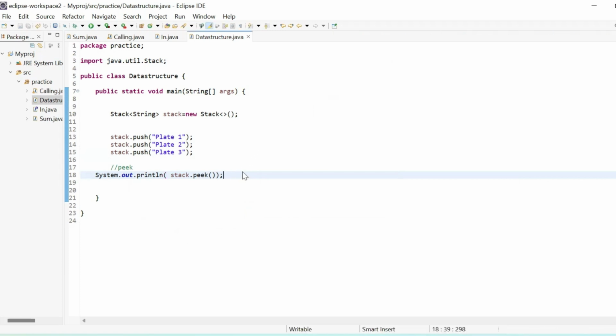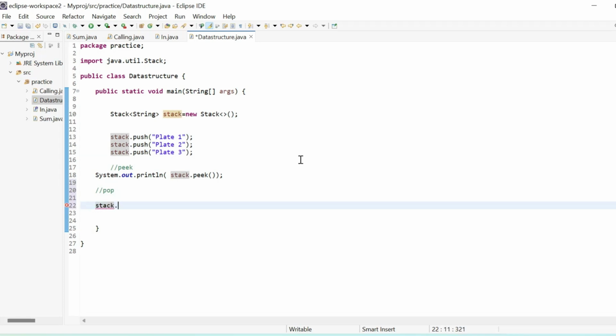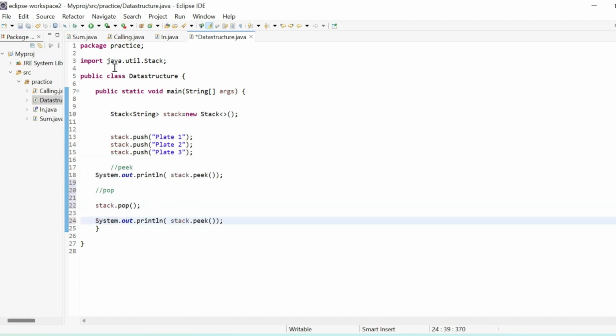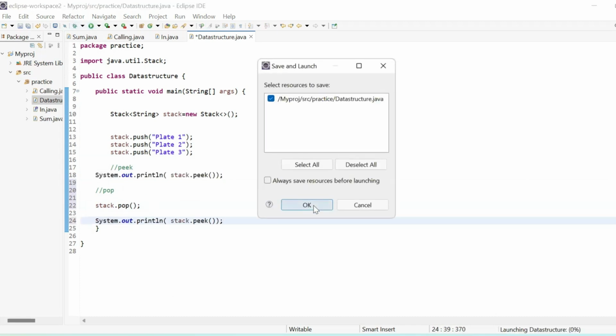Now, how can we remove an element? In order to remove an element, the method is pop. Pop removes the last element. Last in, first out. So here we'll write stack.pop. And I'll repeat the peek line again so that you know what the top element will be. Let's execute it.